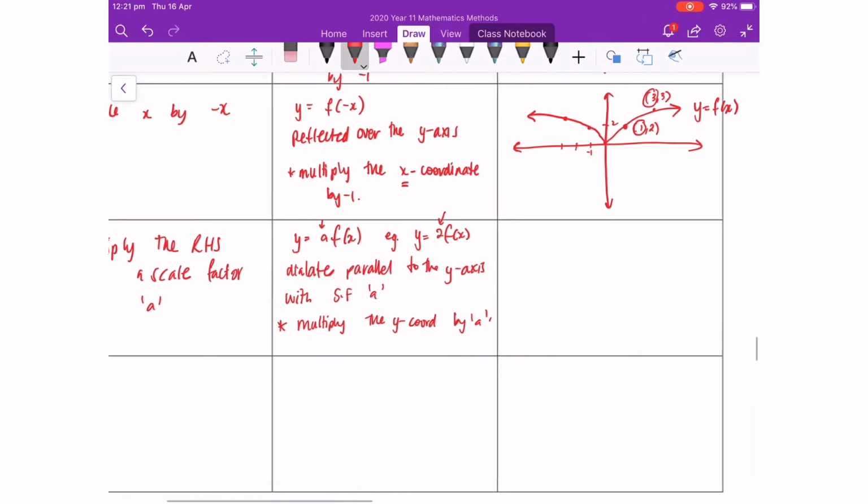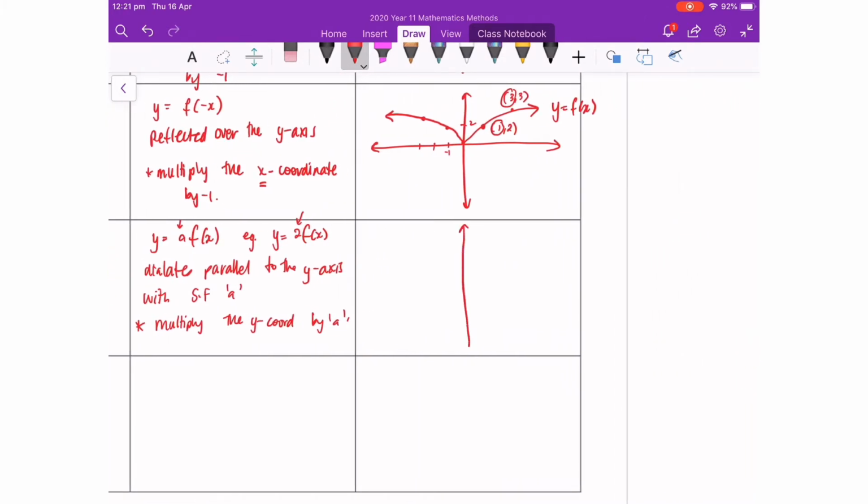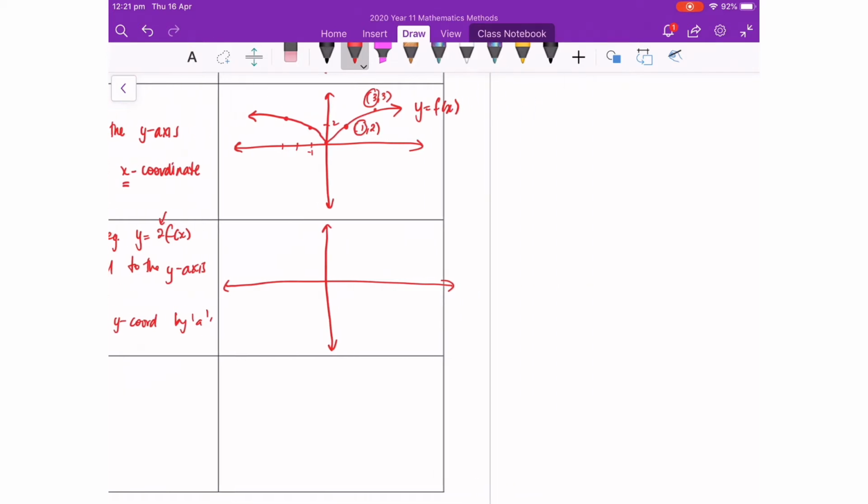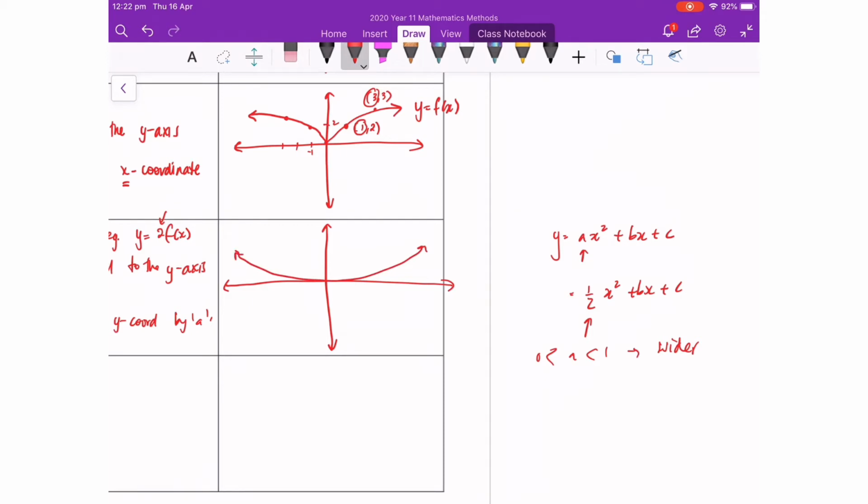I'm going to do an example where it's a quadratic, because that was the example I talked about before. It's important to note that there are two kinds of examples with quadratics. Now, if that A was a half, what happens to our graph? Does it get wider or smaller? If A is between 0 and 1, it becomes wider. It becomes almost flatter, so it starts to look like this. That's only if A is between 0 and 1.